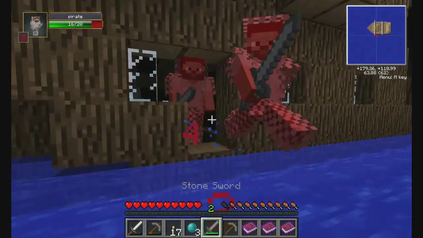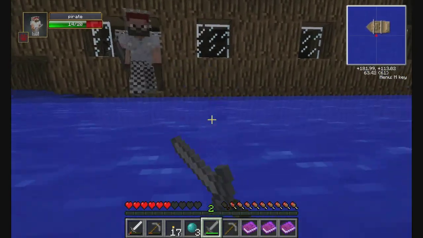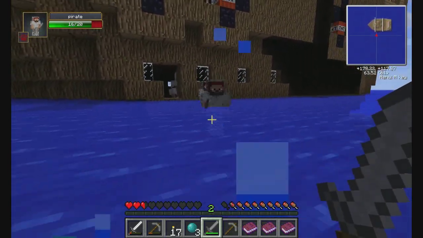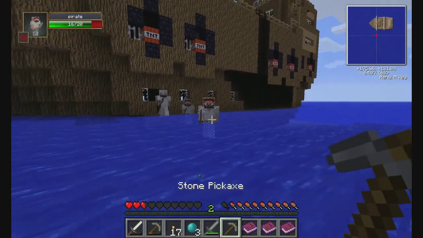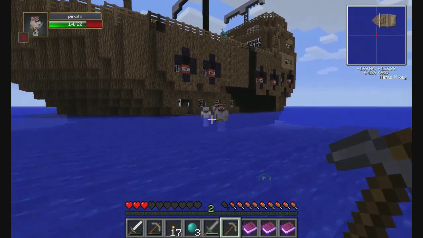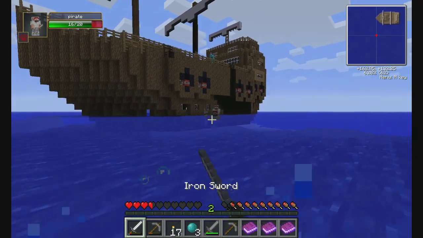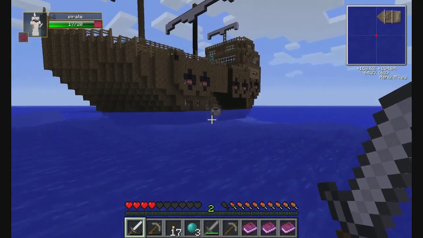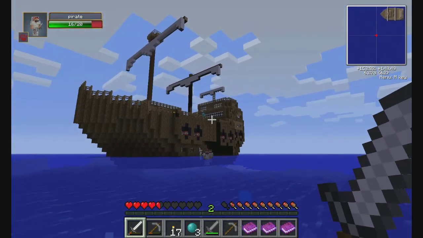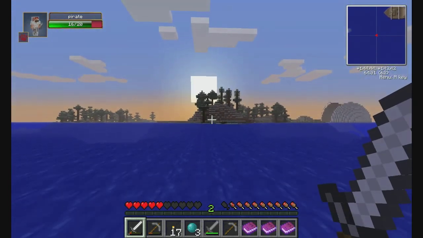Whoa, hold on. They've got 20 health, so they're pretty much as powerful as I am. Oh, this is not good. Oh god, okay. I'm going. Please, stop following me. I'm leaving. Okay? Stop. No. What the heck? That guy has diamond. Stop! Oh my god, this is so awesome!